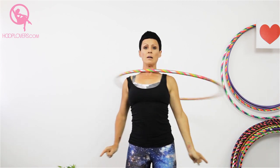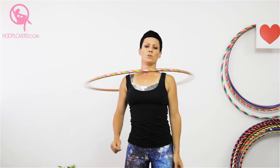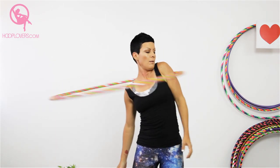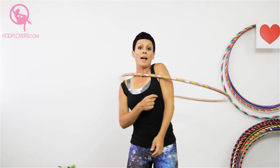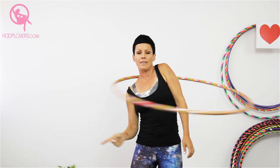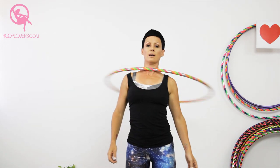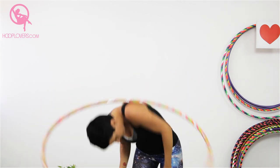All right, so the same kind of principles apply when you want to do it on your shoulder. So you're going to duck that shoulder up and really squeeze it towards your ear and down and up and down. So now when the hoop is hitting on the outside of the shoulder, that means that the opening is coming around to your right side. So we duck up, out and in. Now, if you let this shoulder drop, this is what's going to happen. Of course, the hoop is going to drop, but if you keep the shoulder up nice and high as you duck out to the side, make sure you warm up your neck, give it some length, then you're going to be able to keep the hoop rotating around your shoulder.